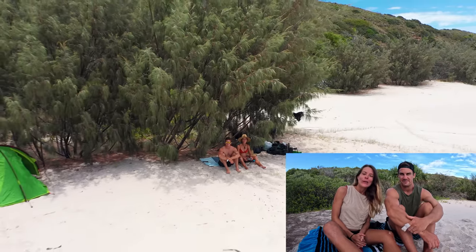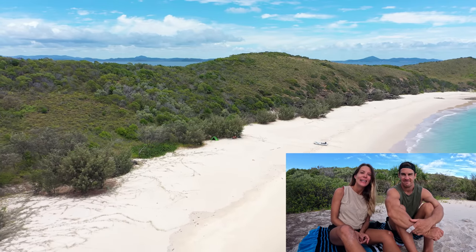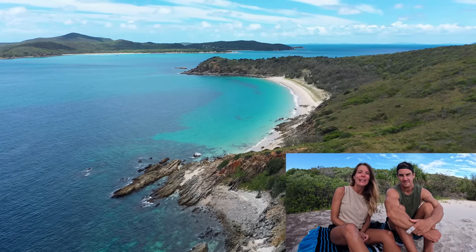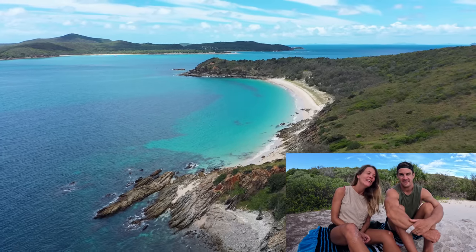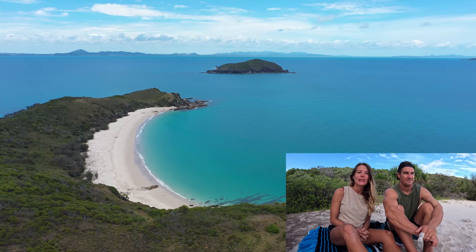We ran out of editing, nothing to do apart from watch a movie or play video games, so after a while I just turned into a grub. The reward we planned was a little Christmas getaway, and here we are now on Capola Island — about 10 kilometres offshore. We decided we needed a little island adventure for the end of the year. We decided not to film this one, it's just for us. I'm going to try and get back in the water for a spear because I really don't want to leave it as the last spearing mission of the year being that horrible situation.